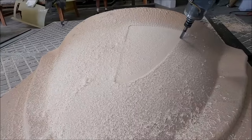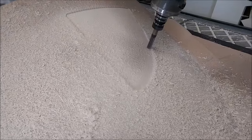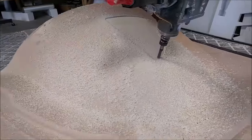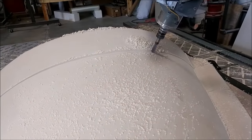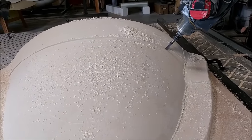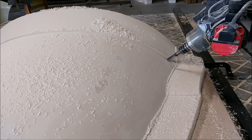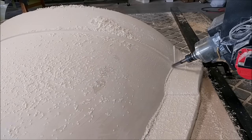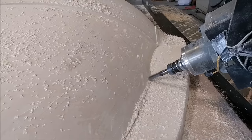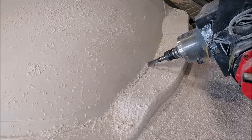Next up on the mill we have the plug for the nose compartment door. On this one I tried to make it so the end mill didn't lift off the work as many times and have to come back down, so we didn't have the same problem with variations in Z positioning — and it worked out quite a lot better. Here it is running a swarf cut along the transitions between the end of the part and the start of the flanges. The idea is to get this part super accurate so when we trim it off we trim right to the edge of the flange line and the door fits perfectly in the opening with just a slight reveal — I've got it set for two or three millimeters — which reduces turbulence around the edges of the door.